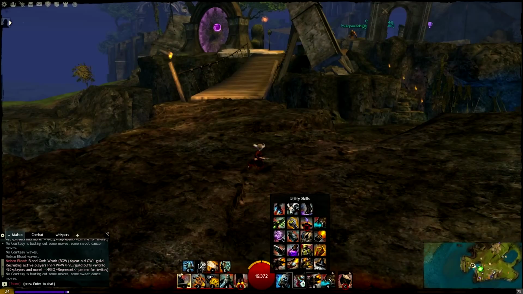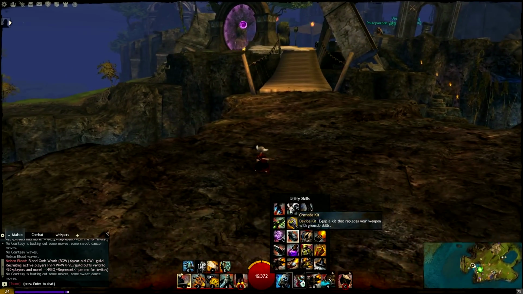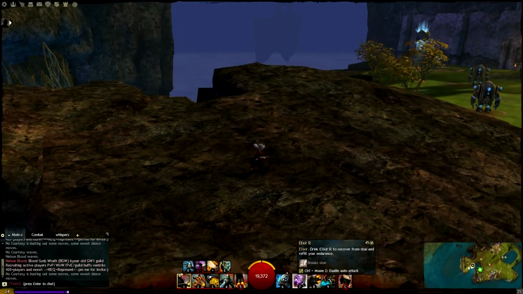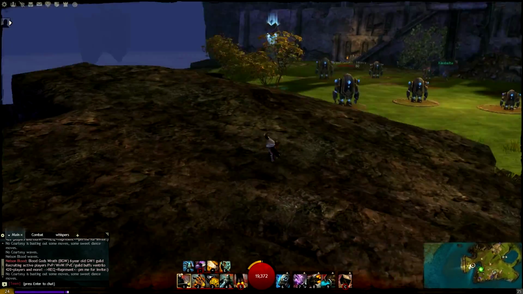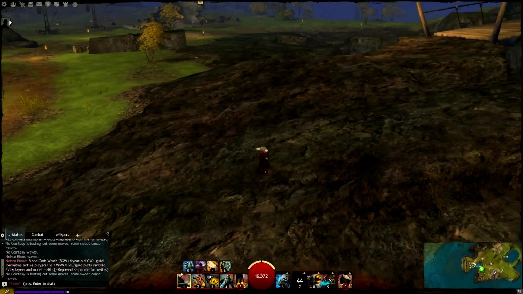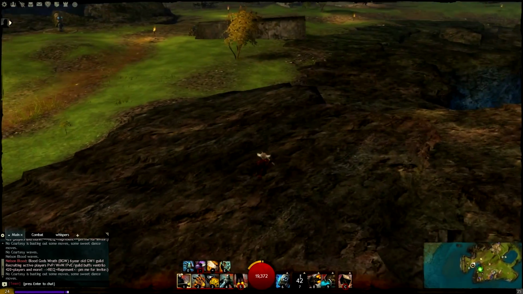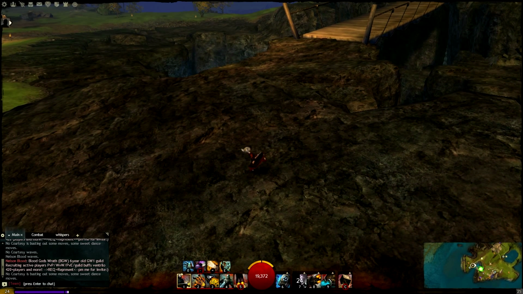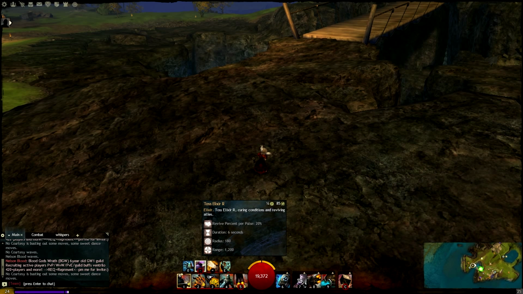But what I tend to do is go into Elixir R, which for one thing gives me 2 extra dodges, so I can dodge again, pop that, and then 2 more dodges. So this is good if I need to go into a 1v1 fight, not exactly for the ability itself, but for the tool belt ability that it offers.